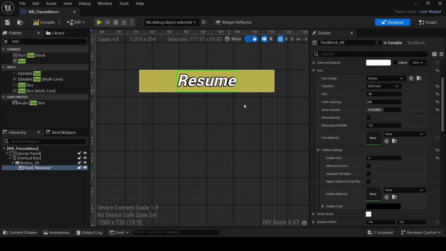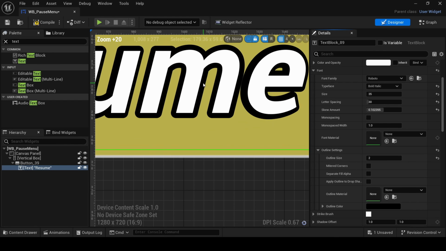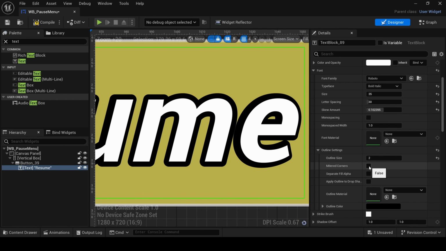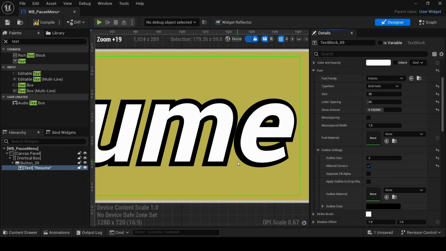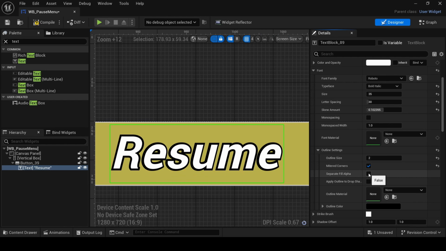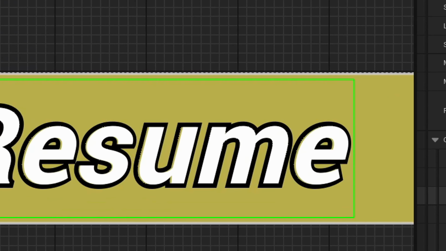And what you can actually do, see the corners of the text, sometimes they're smooth, well, in this font they're very smooth. You can actually make them sharp or smooth by clicking this little button here. As you can see, I'll zoom in.